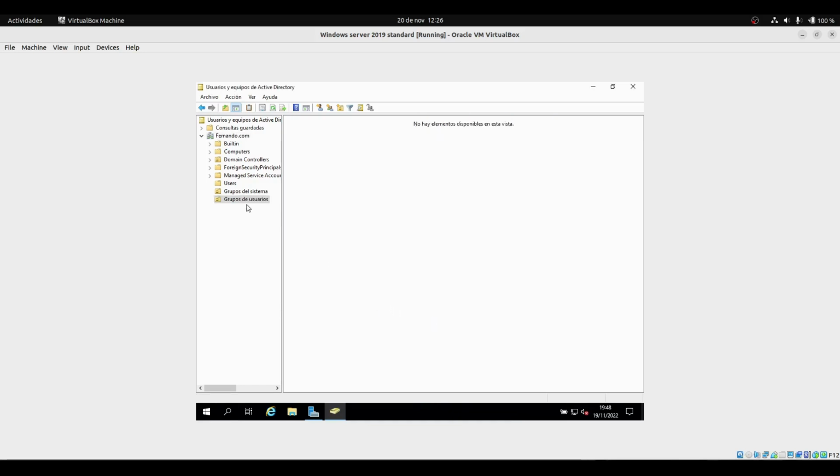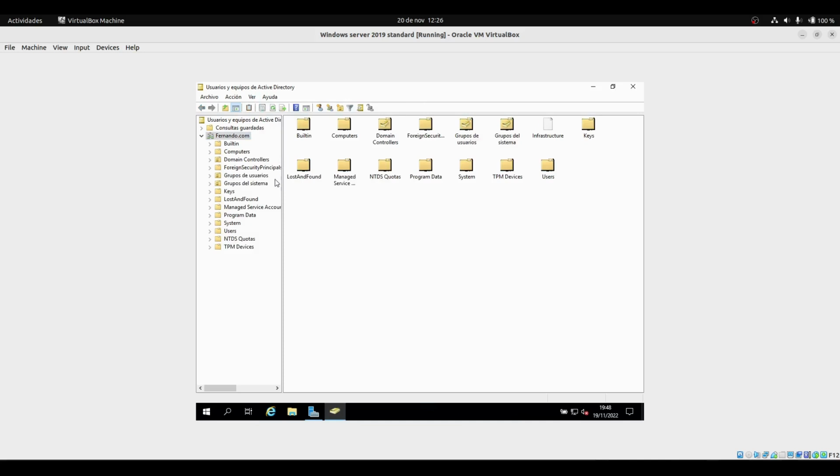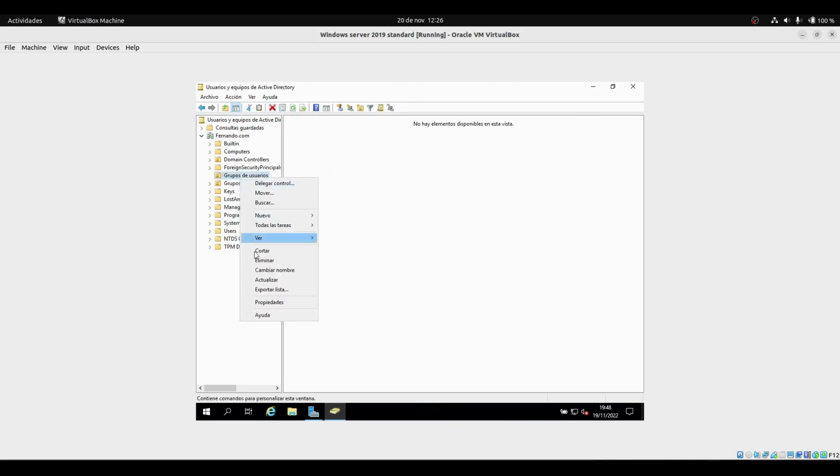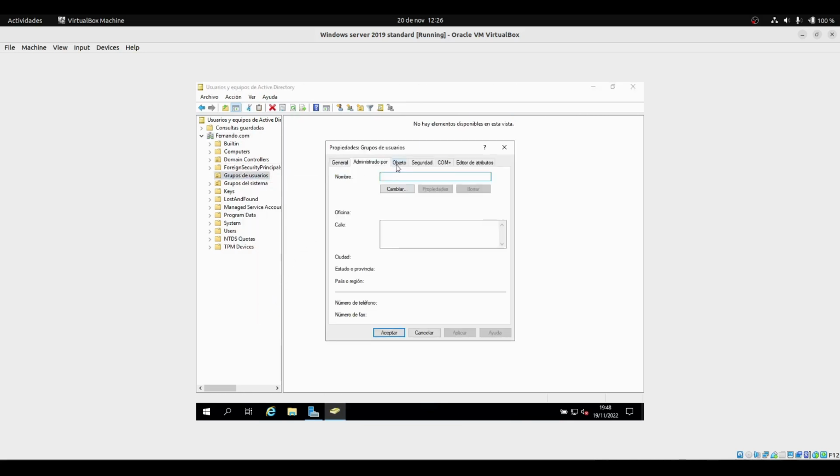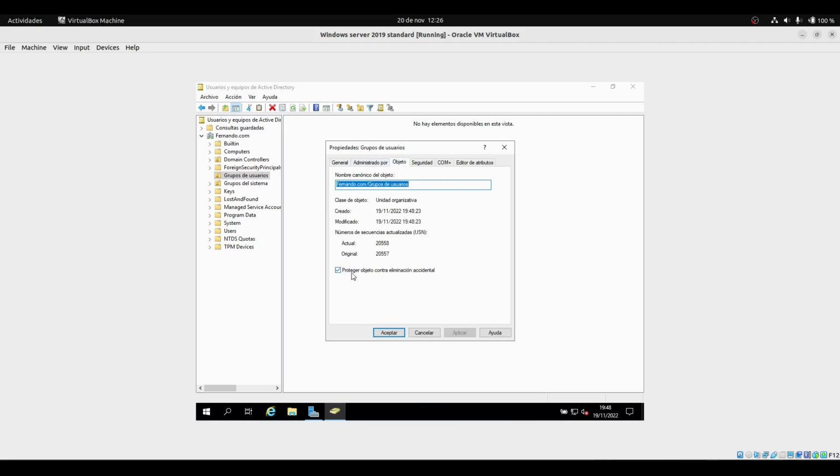To check if it is being protected, we go to View and select Advanced Features, and we go to the organizational unit that is here. Right click, properties, object, and it is protected from accidental deletion.